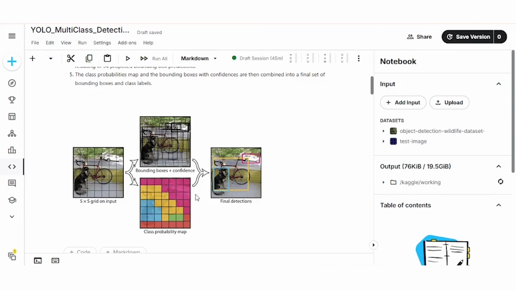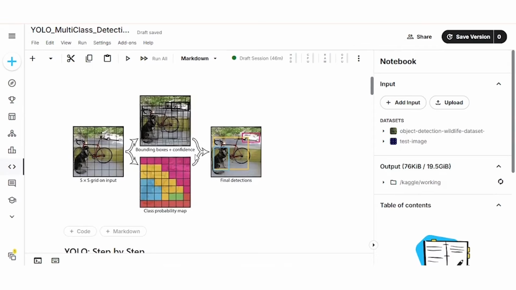And during inference, what happens now, once this model has been trained on the various data sets, then during inference, with those trained weights, you give an image, then it will give these bounding boxes. And using something called NMS, now you will select the bounding boxes which have got the highest probability, and you will keep on merging the adjacent boxes. And finally you get, for example, in this image, we have got three bounding boxes with three objects. So one bounding box is for car, second is for bicycle, and third is for dog.